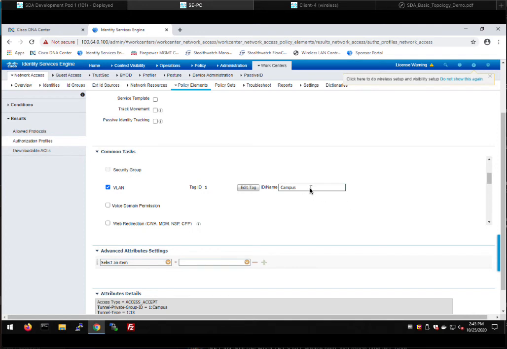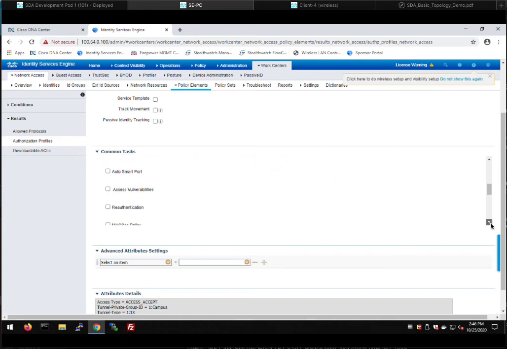And in this case, the VLAN name is campus. If you remember, when we set up our pool to VN mapping, we changed the name of the authorization profile. That's for this purpose. If we were to look at the fabric edge switch and do a show VLAN, we would see this VLAN name campus, which is our 100.100.0.0/24 subnet. So it pushes the VLAN name, which puts the client into that VLAN, and everything will just kind of work from there.